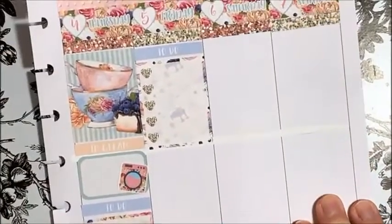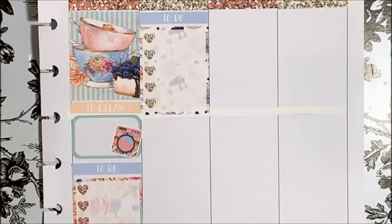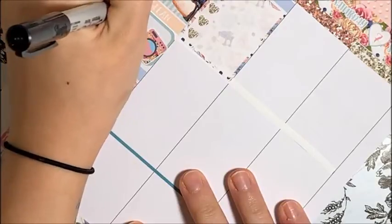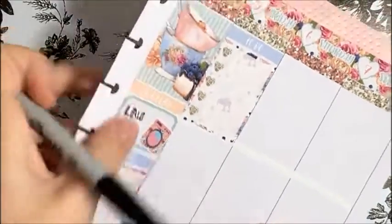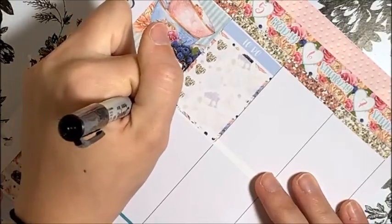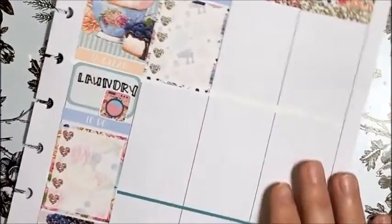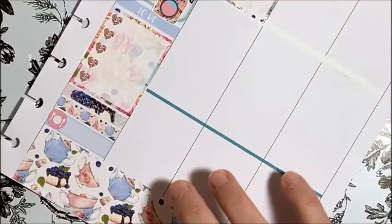Okay, so there's my checklist, and really, for Thursday and Friday, it's really just get done whatever you can. Like, lessons is always going to be a priority. I'm always going to do that. But on Friday, I have to make sure that I do my plan with me. Let's write in laundry. And it's going to be too big, and I'm going to have to fix it because I've written it too big, as always. Laundry. Alright. So I do have to do laundry on that day. And then we do have to do lessons.